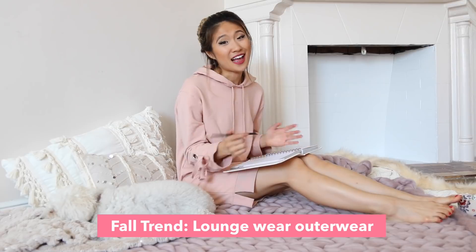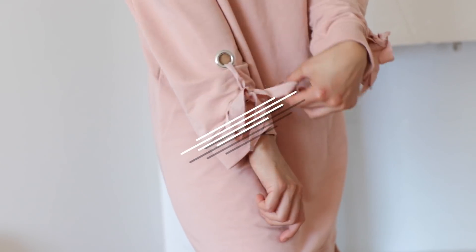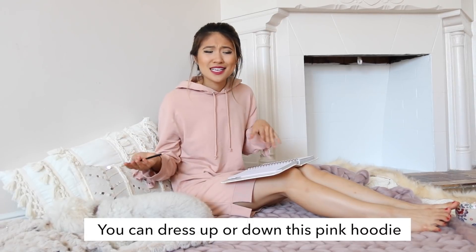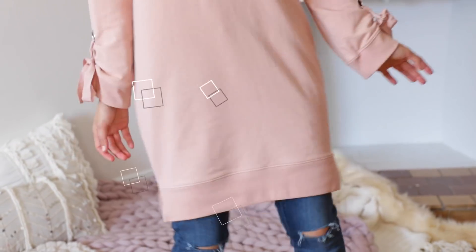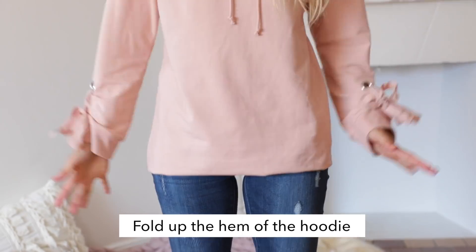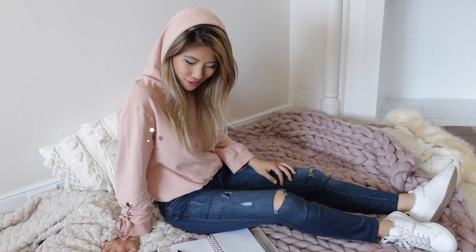Fashion to me is all about style and comfort, which is why I love wearing a good old comfy hoodie. To spice up your hoodie for fall, you can find a sweatshirt with a lace-up detail or play around with different silhouettes. I know some people are afraid this trend can look sloppy — so I'm going to show you how to transform this hoodie dress and make it more street-appropriate. All you have to do is fold it over once, then fold it over again to create a cropped look, especially great with jeans and sneakers. My hoodie is from JCPenney's Project Runway collection, my jeans are Levi's, and my shoes are Adidas.